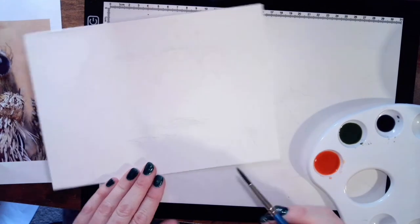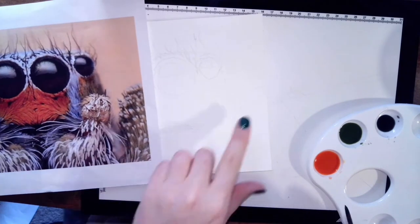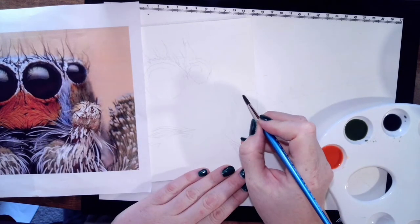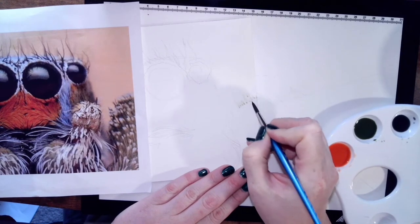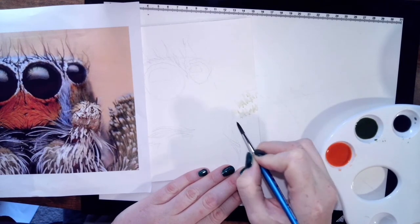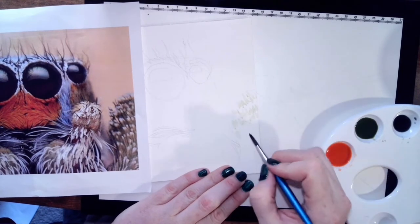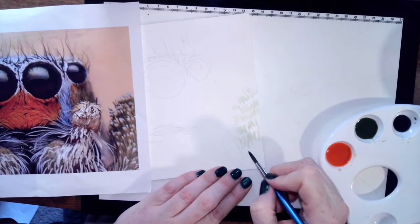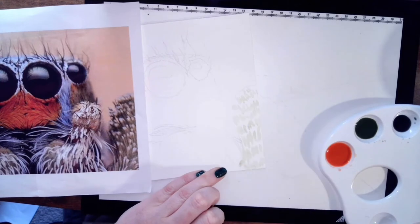The first color I'm going to start with is my green. I know it's kind of hard to see, but I'm going to be working on this part of the leg. It's a little bit outlined and you can see there's a little bit of white at the top. I'm not going to try and go for every single little mark, but I'm going to try and make the same type of texture, making sure to leave some white spaces for the tips of the fur or the hairs on the spider.